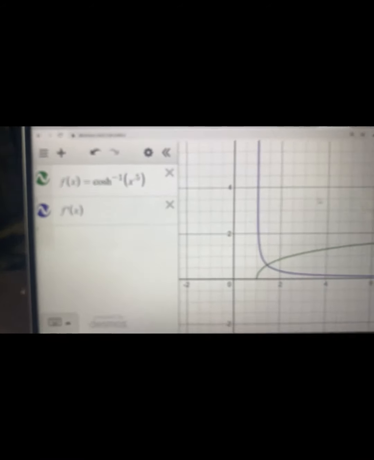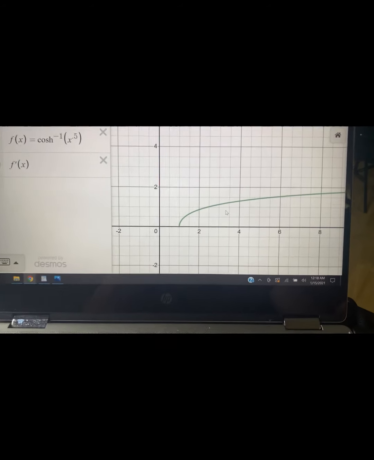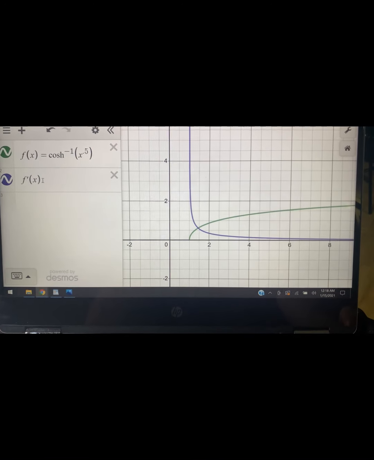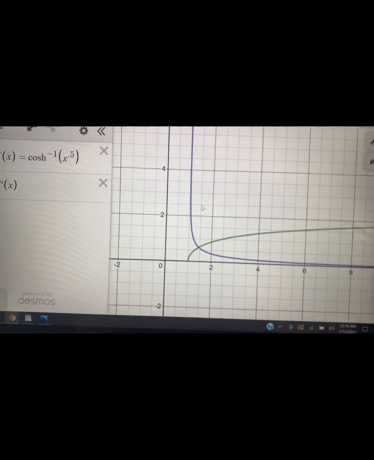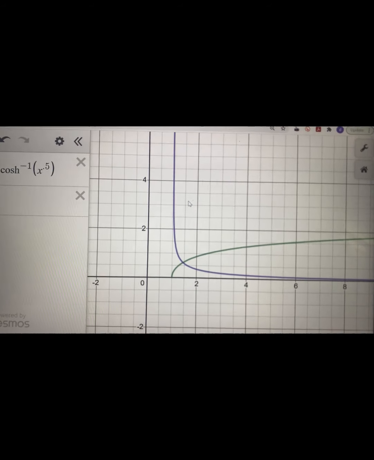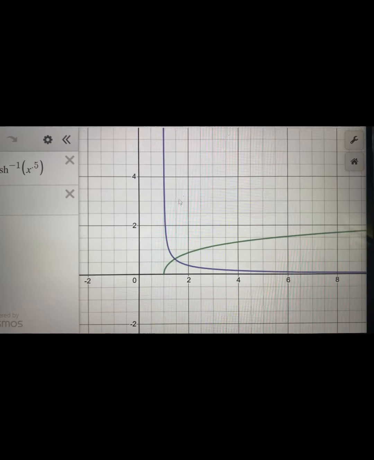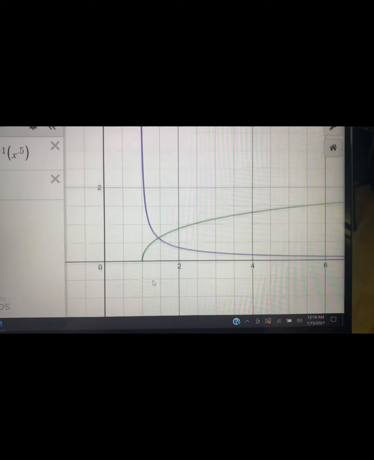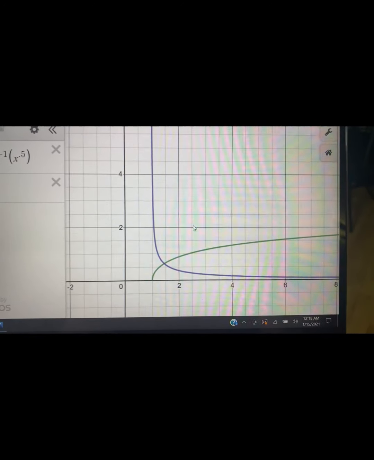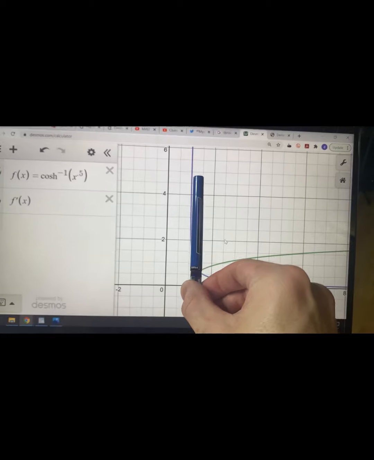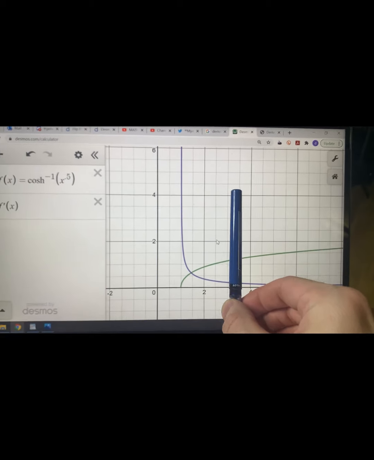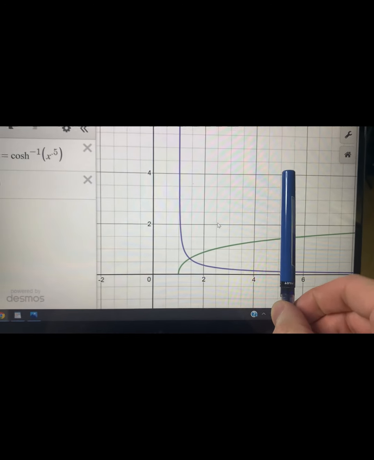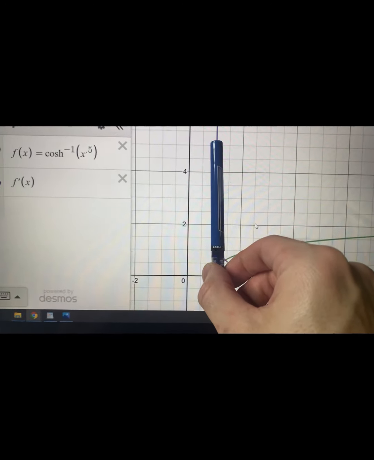So let me zoom out here. All you can see now is the original function, which is here in green. If I click on this here, it activates the derivative, which is this purple. So the domain is all the x's that the purple graph uses. Well, notice that the purple graph, the derivative, it begins at x equals 1, and it moves to the right forever. You see that? This derivative, there's only activity from 1 and greater. So that tells you that the domain is x greater than 1.